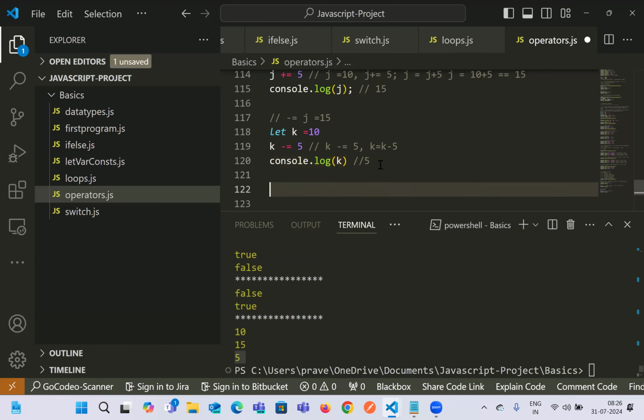Let's perform some of the other operations. Our k at this point is 5.